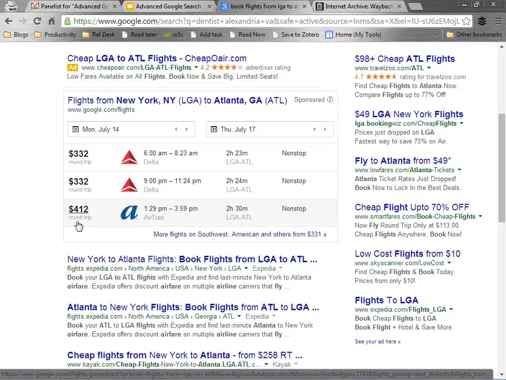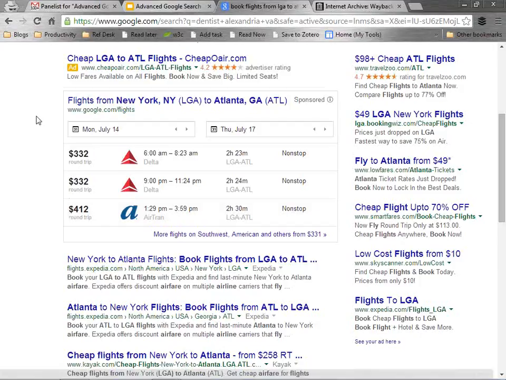I can search books. So if I was looking for a particular book or something else like that, I could go ahead and type in book and then the particular book that I was looking for. So I'm just going to pick a book out of the air. Say let's do 7 Habits of Highly Effective People by Dr. Stephen Covey. And you can see here that it immediately looks up all the various books in its network, and you can see that it doesn't have the book in its own network. If it had the book in its own network, then it would have gone to Google Books, which is here.